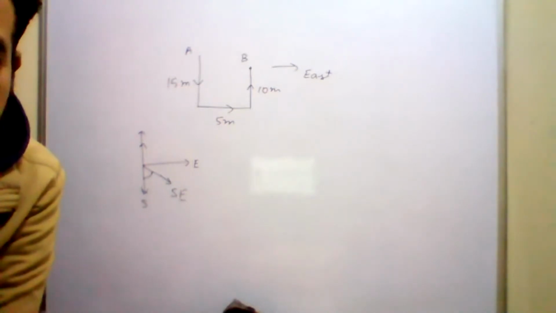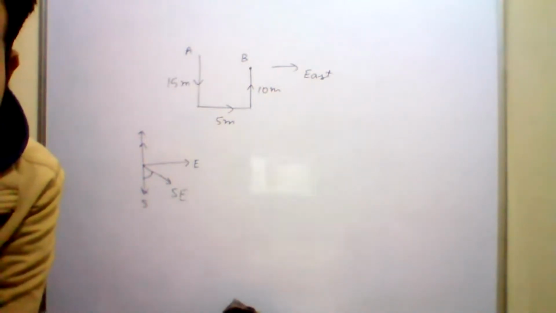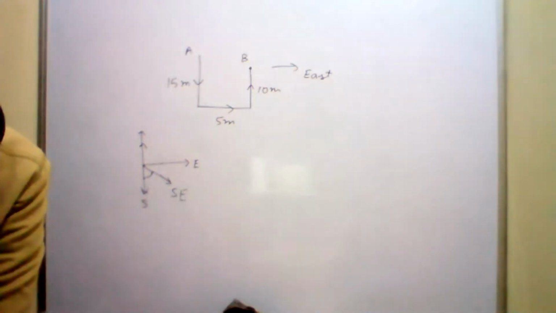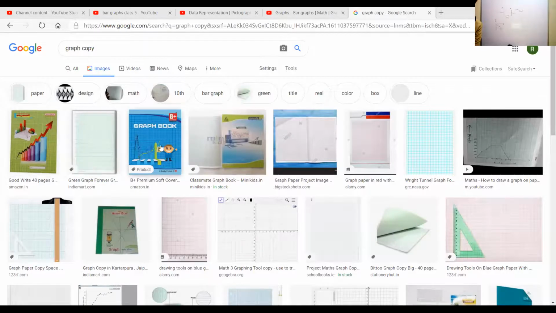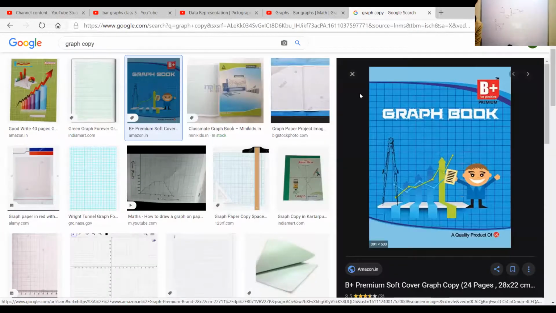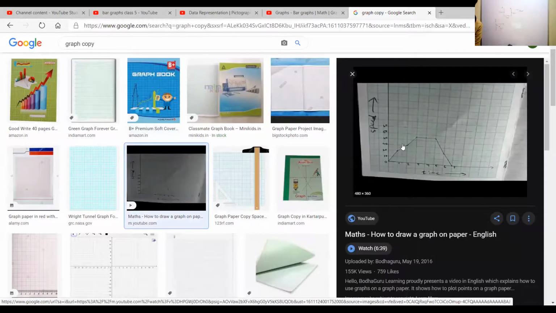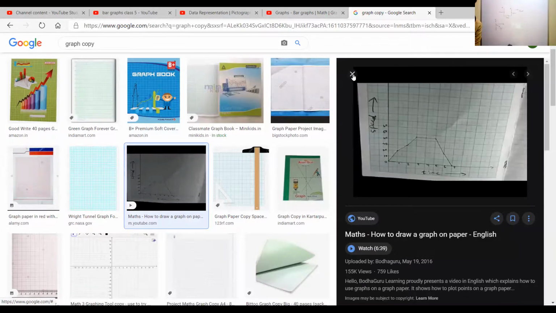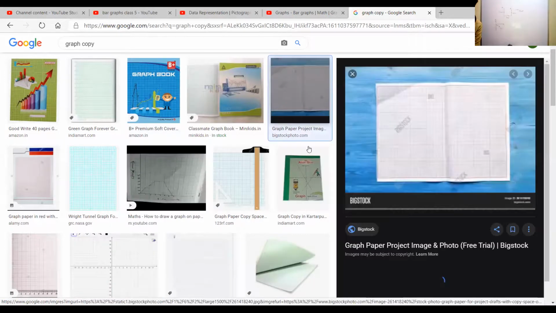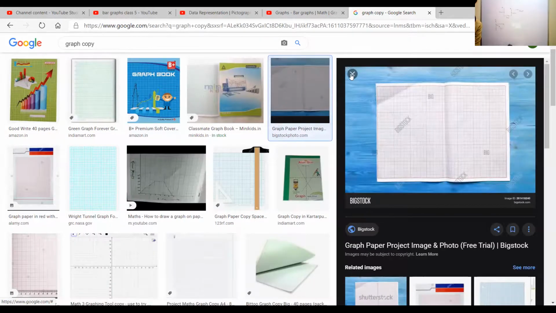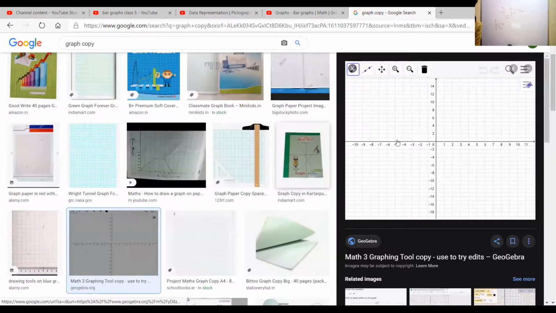I will share my screen and I will show you. Okay, beta, I am sharing my screen. You can see on my screen. So these are some images of graph notebook. It looks like this from outside. Okay, and then from inside it could be seen like this. Are you able to see on my screen? Sir, I see these notebooks. So this is what is known as graph notebook. So this is our graph notebook.